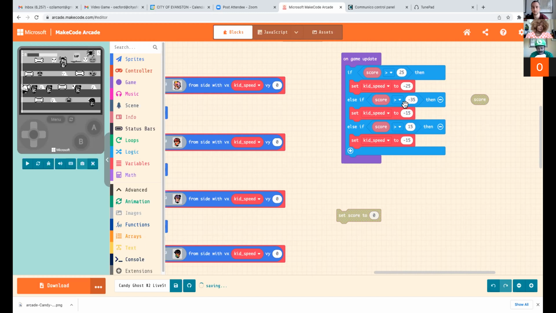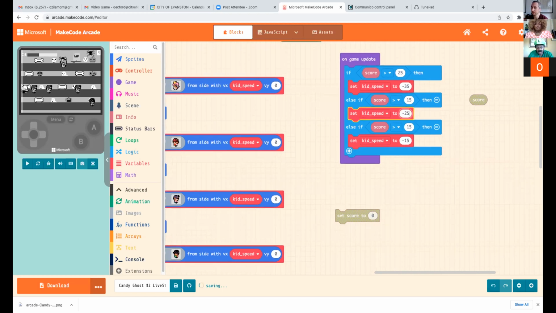Is that for all of them? Oh, you change the -35 in the if statement. You want the speed to be -35, and then if score is greater than, let's say 15, change it to -25.